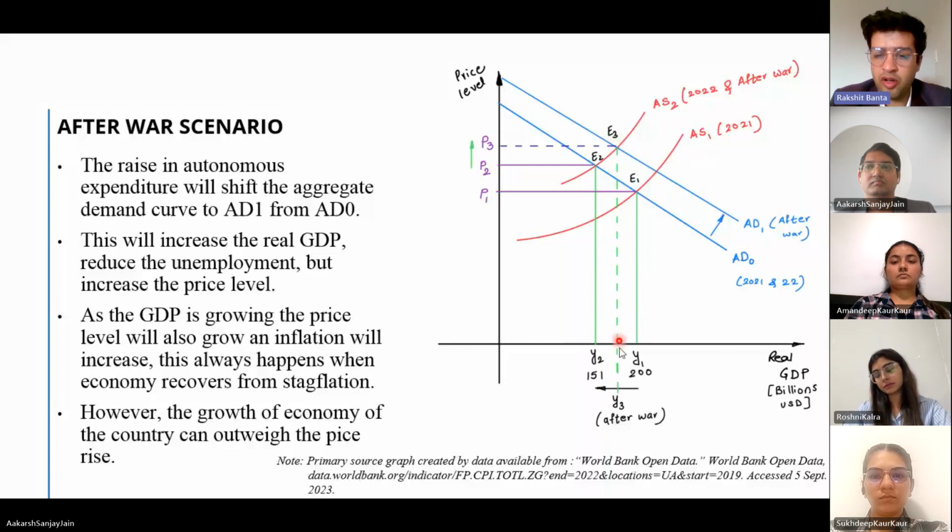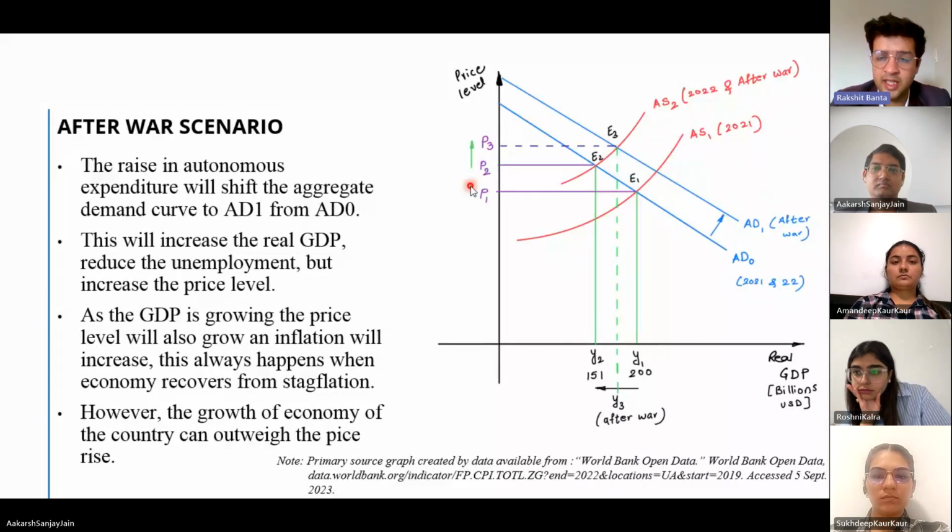brighter future emerges. However, this is a common phase when an economy begins to heal from stagflation. The burning question is whether the benefits of this economic growth can outpace the short-term rise in prices or not. In simpler terms, can Ukraine achieve a sustainable and robust recovery that ultimately can heal inflationary pressures? This challenge demands a careful approach, one that Ukraine and its policymakers must undertake with foresight. In these uncertain times, Ukraine's ability to chart a course towards stability and prosperity will be tested. But history has shown that strategic planning can conquer even the most formidable challenges. Now to the conclusion.